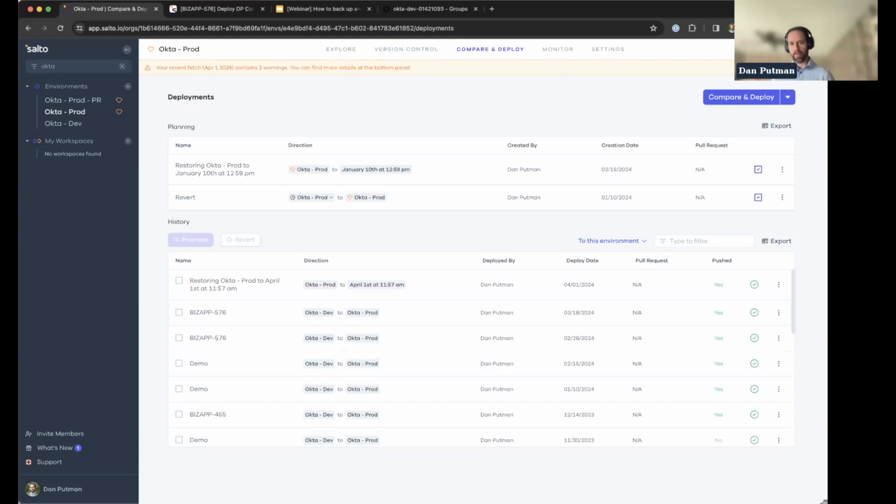Yep, absolutely. And then if you want to get into more advanced use cases, where deployments go via a PR and an approval, you could do that and get that additional, okay, here are the changes I'd like to be pushing. Even if other people are making changes, it's not going to affect my PR. You can get into that process as well, depending on how many cooks you've got in the kitchen.